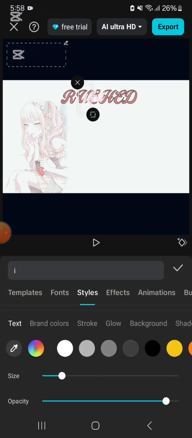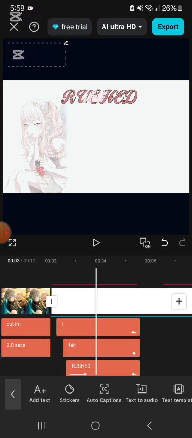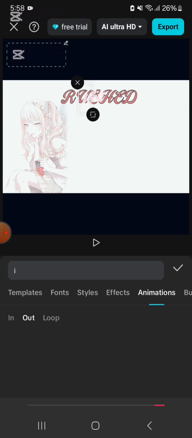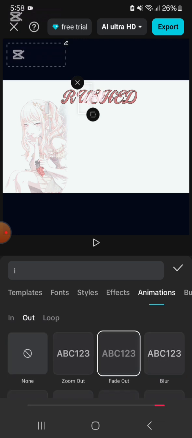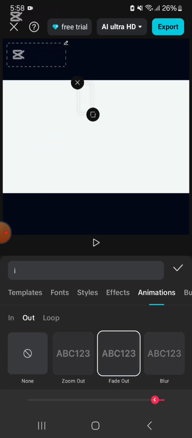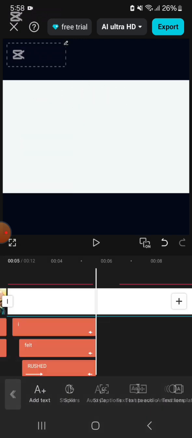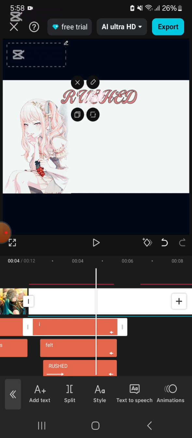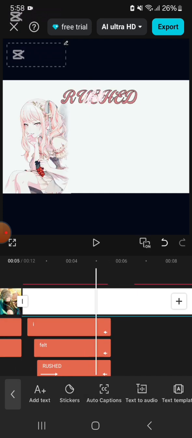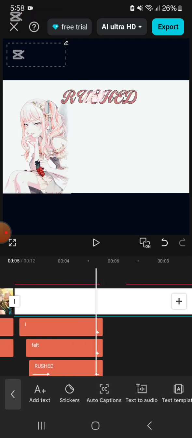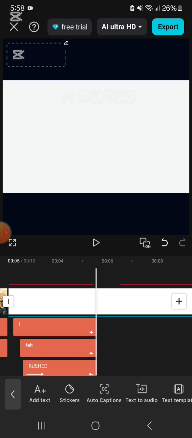Wait, no. I sometimes lower the opacity because it kind of looks not light. For animations, I use fade in, fade out mostly. The fade out is 0.2 seconds. And then you adjust it to your overlay. After the overlay disappears, you adjust it a little.